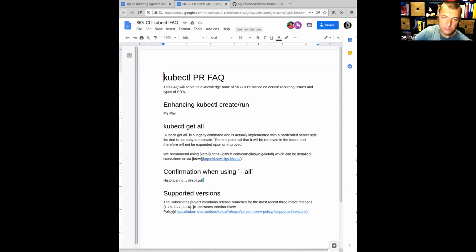And then we will put that one into the main Kubernetes kubectl repo, and we will have a FAQ at the root of kubectl. We probably should link the FAQ right next to contributing so that people know where to look for this. But yeah, it'll be in a visible place.